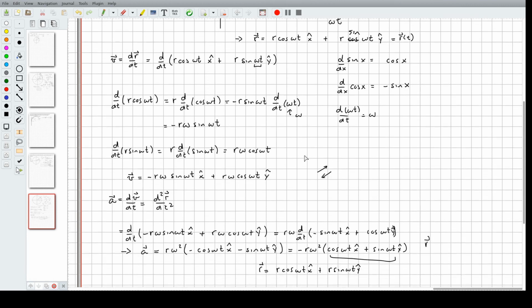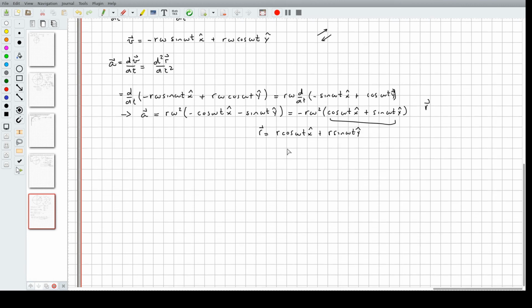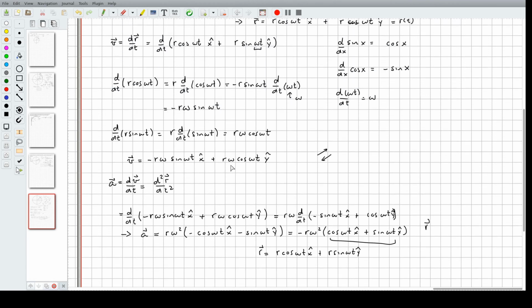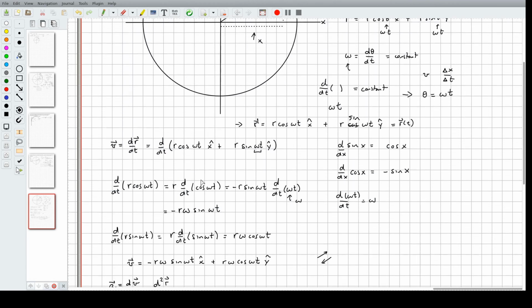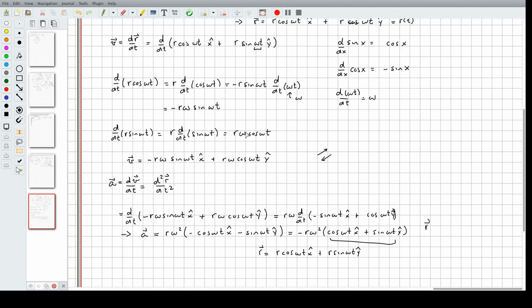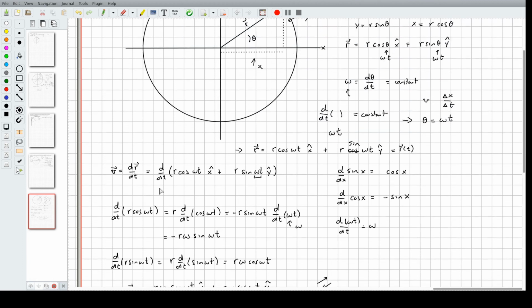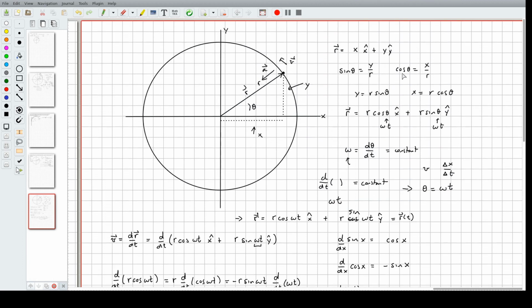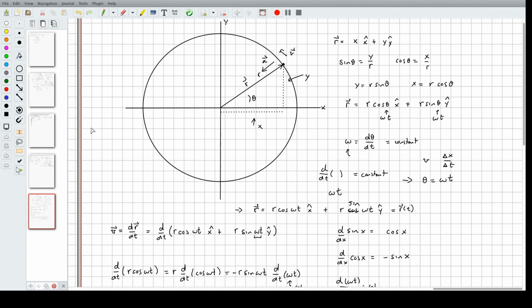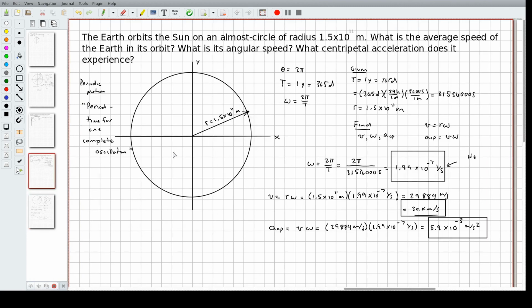So this is as far as I'm going to take this example. I just wanted to show you that you can actually use these things to find out velocities and accelerations and stuff like that. Now, one of the things we're not going to do at this moment is to use the Pythagorean theorem to show that the length of v and the length of a look exactly like this here. But I encourage you to do it.